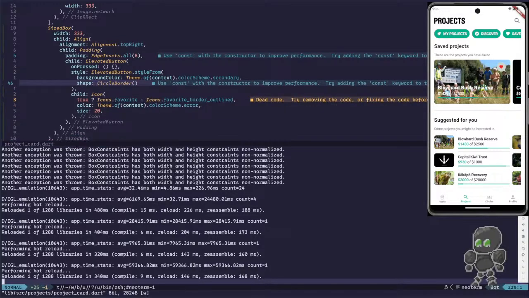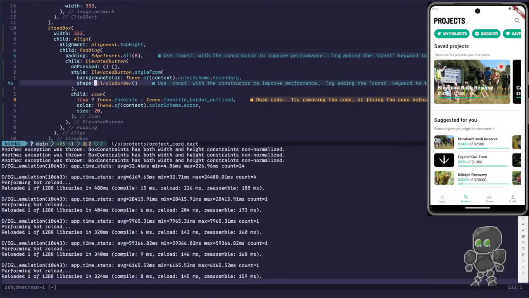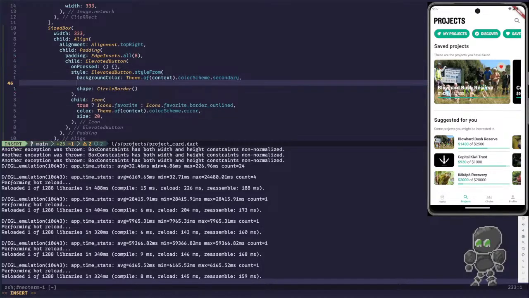If I remove that, what are the other sizes I can set? Text style, minimum size, edge insets geometry padding, but I tried setting that and it had no effect. What if I set it to something really low? This feels really clunky.